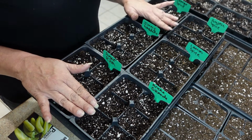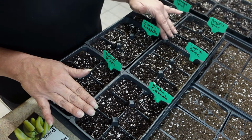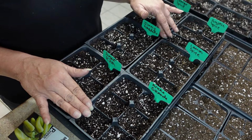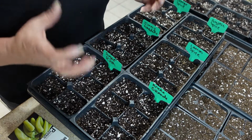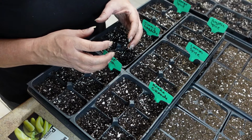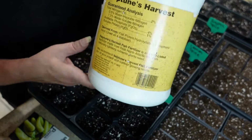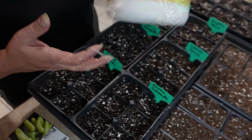right now. Now, in probably a month, maybe a month and a half, I will be up-potting these into a bigger container. They still will not be ready to go outside. The weather will still be too cold around here. I'm going to go ahead and grab the bigger pot. And that's when I use from M.I. Gardener, I use the Trifecta Plus fertilizer. And that's when I add that. So that's like another month and a half. But in the meantime, I will water the young seedlings before I up-pot them with this, mixed with water.